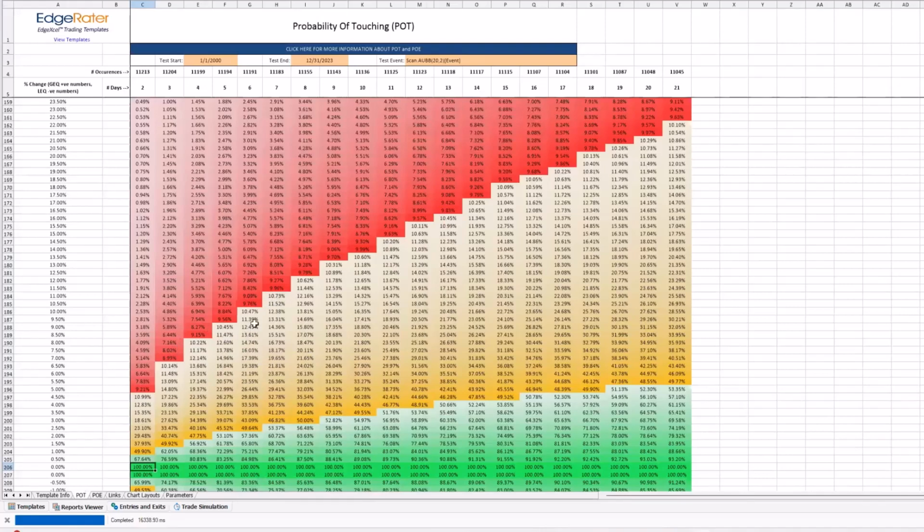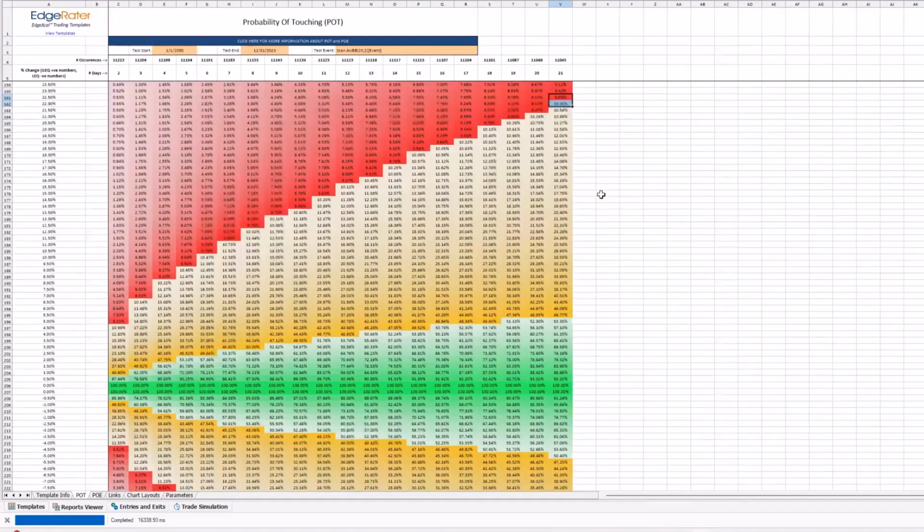So 10% of the stocks hit, for instance, let's look at the 21-day hold period, this level here where it goes from orange to red. That's the change from less than 10% to more than 10% of stocks that hit this level, 22.5, 22%.